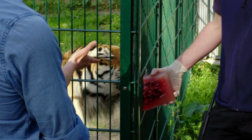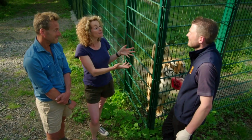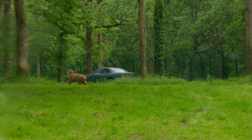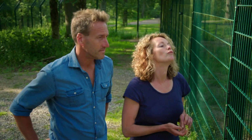Now, you see, Caleb, Red looks like a total pussycat now, but he has built up a fearsome reputation for a good reason. The training was quite successful with the stunt car, but how has he been since then? Has it worked long term? His behaviour's changed a lot. He's a lot less interested in the cars, and then he tends to be easier to subdue when he does want to chase it or anything. Right. Yeah, he's tended to chill out quite a lot.